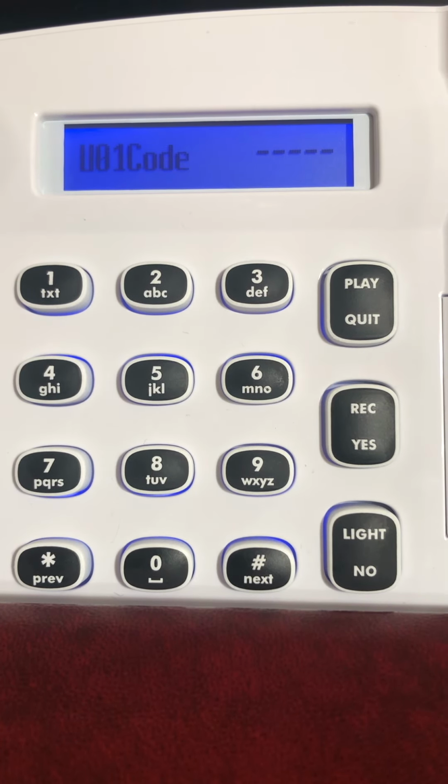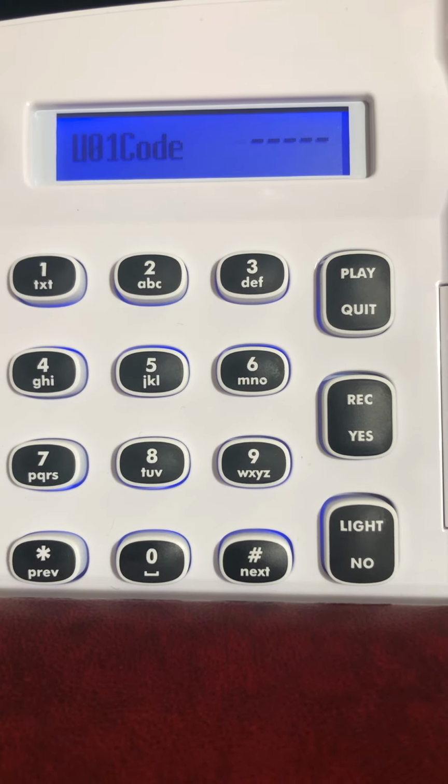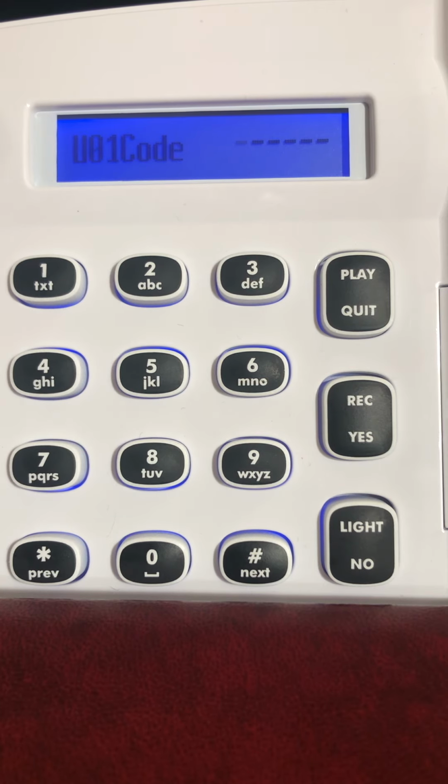And what we would always say as well is, for reasons to do with possible settings on the system, you can't have a 9 at the end of your code either. So that would be the restrictions in relation to the code. It can't have a 0 and it can't finish in 9. It can have a 9, but it can't finish in 9.